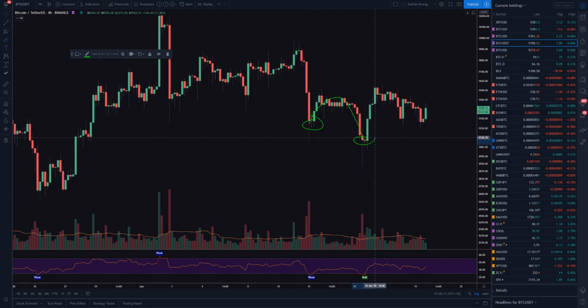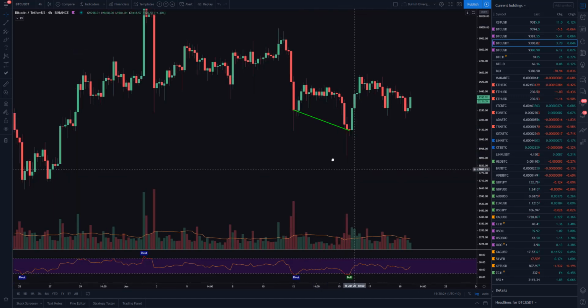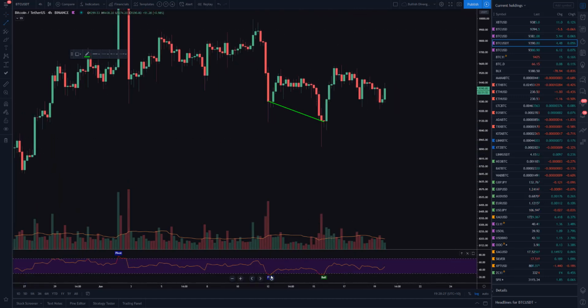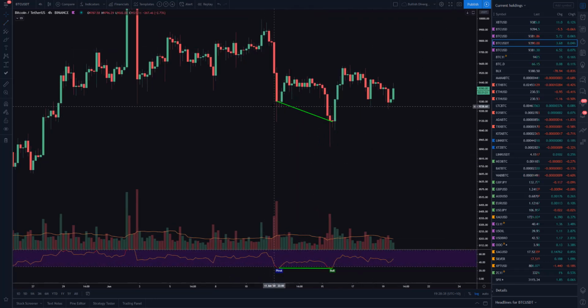This is our low here, and then this is our lower low here, right? So we just get a line like this, and we put that across like that. We make it nice and thick so it's very easy to identify. And so that's obviously making a lower low. And then here, we go from our pivot, and we go from the low on the indicator to where it's either, well, this one is a flat line. It's a different type of divergence, but you can tell that the price is making a lower low, and the indicator is making an equal bottom. So the indicator's flat lining for its bottoms, and price making a lower low.